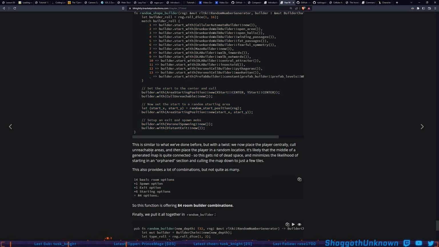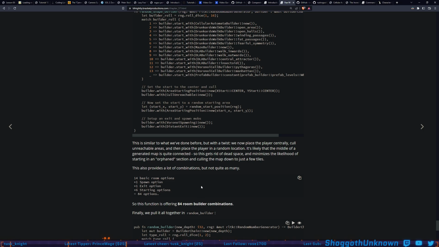And all that's just what I read. It says it's similar to what we've done before, but with a twist. We now place the player centrally, cull unreachable areas, and then place the player in a random location. It's likely that the middle of a generated map is quite connected. So this gets rid of dead space and minimizes the likelihood of starting in an orphaned section and culling the map down to just a few tiles. This also provides a lot of combinations, but not quite as many. 14 basic room options with 1 times 1 spawn option times 1 exit option times 6 starting options is 84 options total. So this function offers 84 room builder combinations.